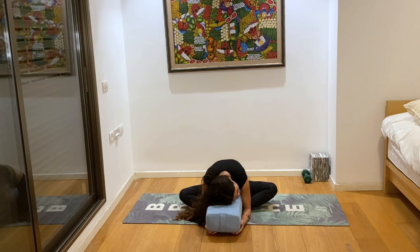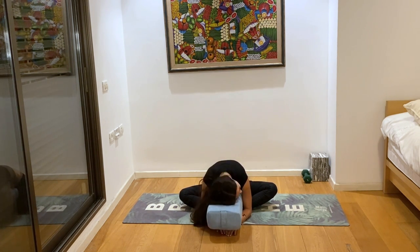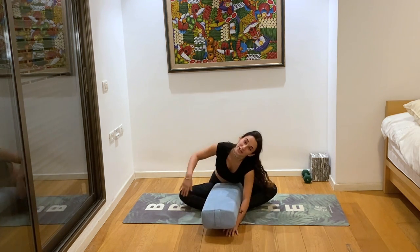I don't know about you, but this feels amazing to me. I think I could be here for probably like half an hour at least. If you're looking towards one side, now's the time to change sides.